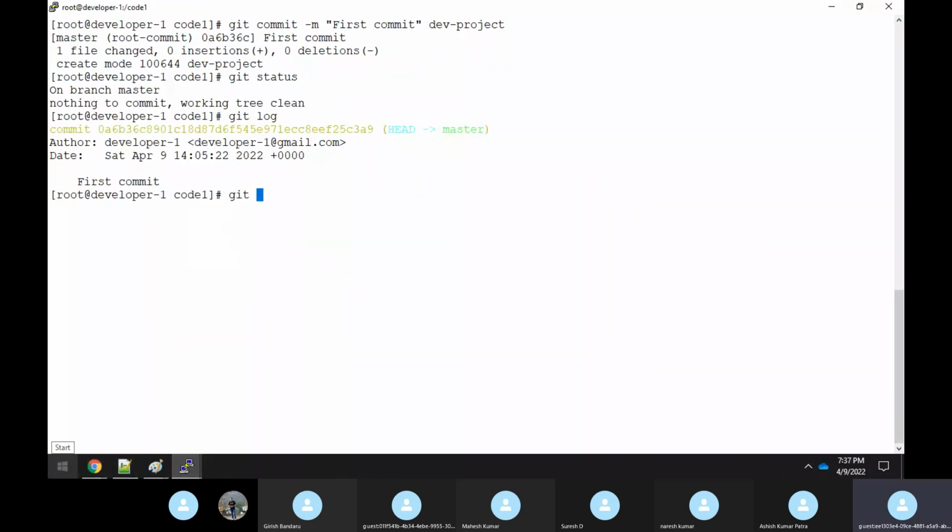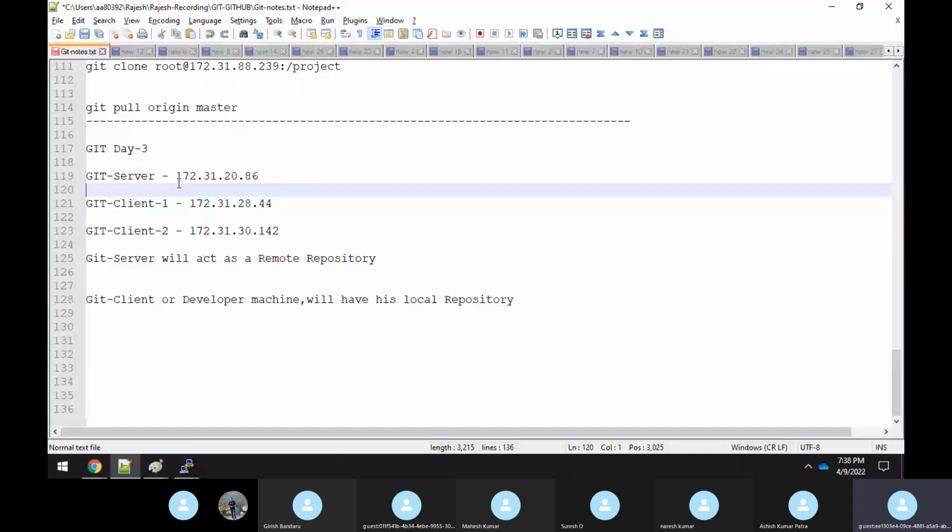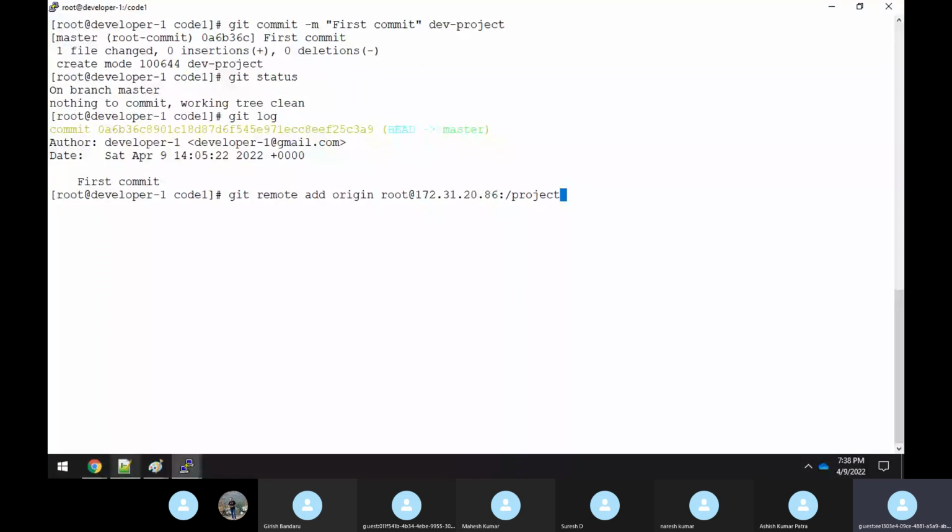First you say git remote add origin root@, then specify your Git server IP address, and then specify the complete path. I know it is the /project directory, which is like a repository maintained by your Git server. So I'll press enter.